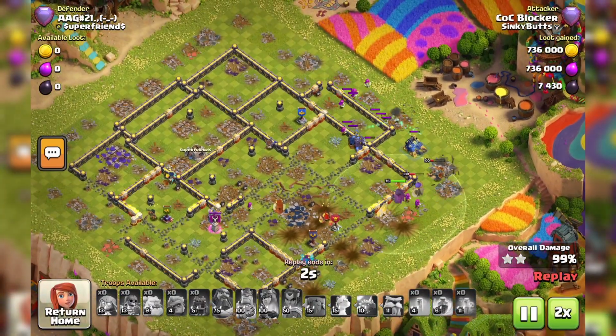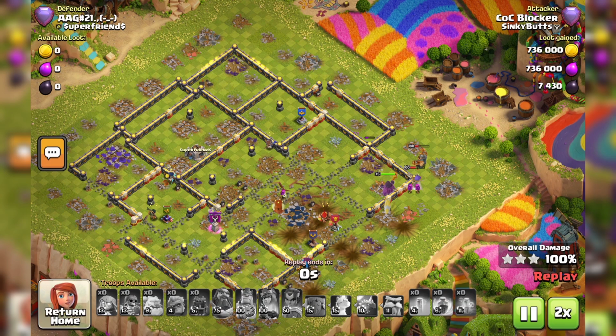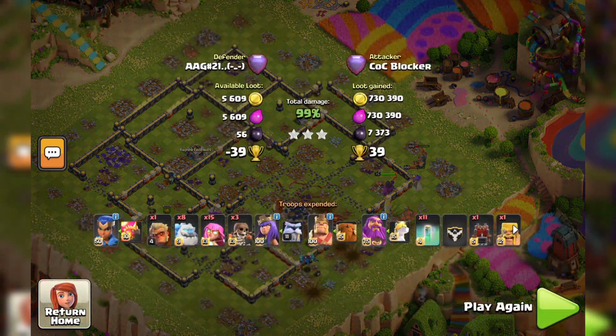Like I said, on a base like this, a symmetrical base, just take out one of the flanks, funnel out the other side, go right down the middle, and this army will shred through the base. So this is one of my favorite new attack strategies. I may take this into Legend League again tomorrow.